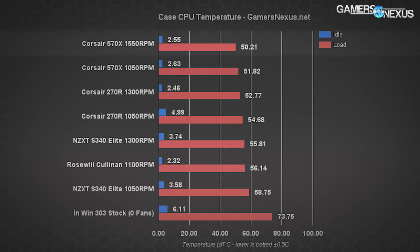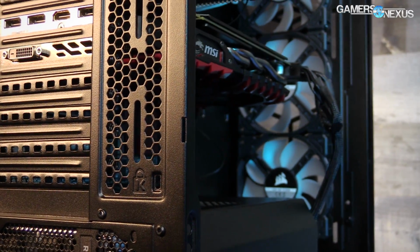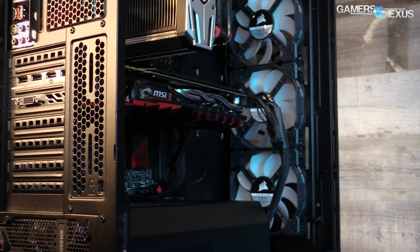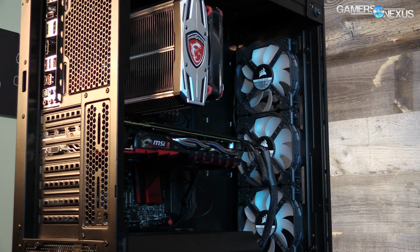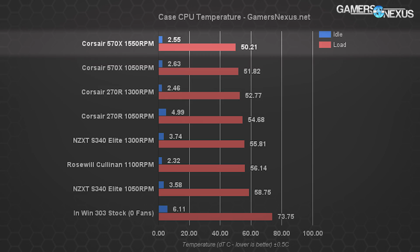The 570X at 1550-ish RPM is unsurprisingly the best cooled enclosure on the newly assembled case bench, and that's because we've only got the cases that you see here, which are largely competitors in the tempered glass arena, or at least the large window side panel arena. It's large and it's got 3 intake fans, the 570X, and that positions it atop these charts with its max fan RPM for 50.2 Celsius delta T over ambient, or about 2.6 idle.